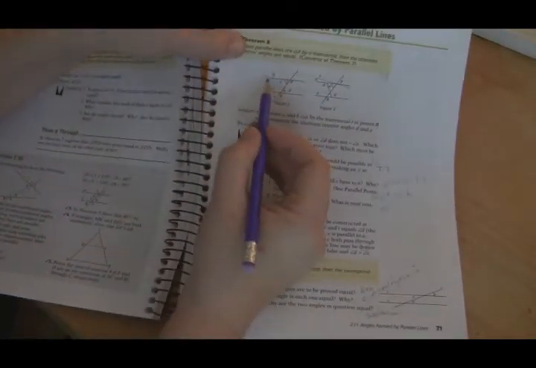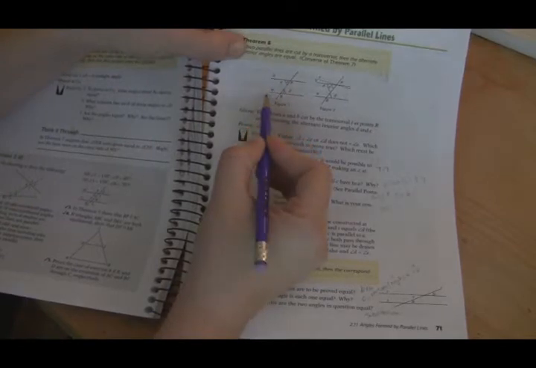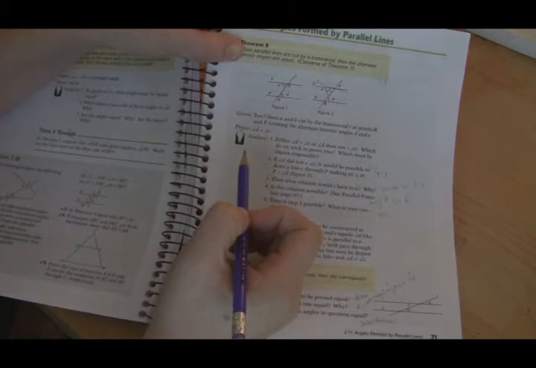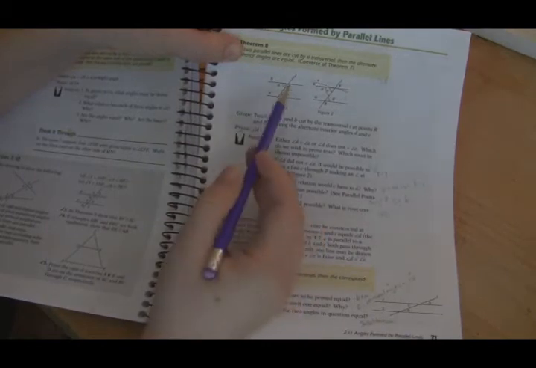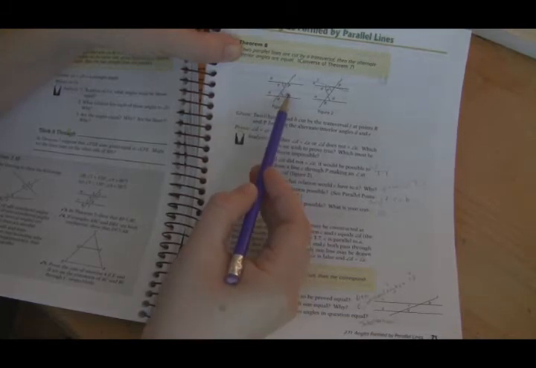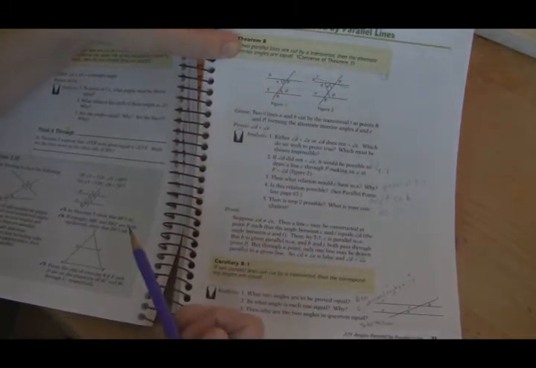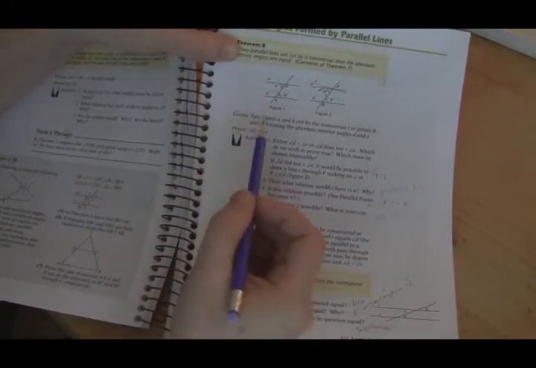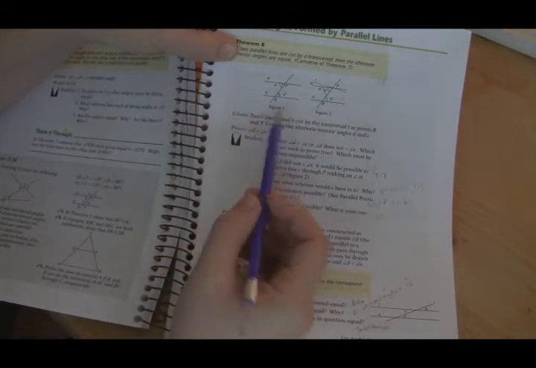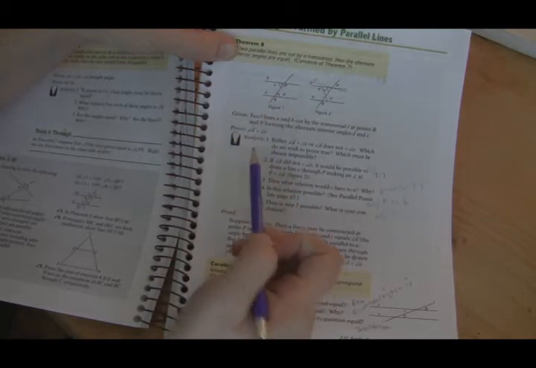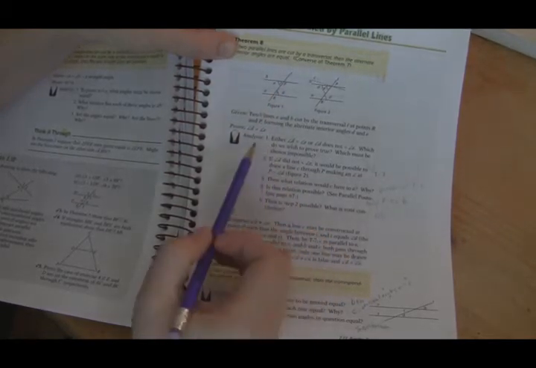So, in this case, if we've got lines B and A, and they're cut by T, transversal T, at points R and P, they form alternate interior angles D and E. So, follow along in your book, and you'll be able to see as we go through this. We're given that. Now, it says we want to prove that D is equal to E. Now, here's the analysis. Let's go through the analysis with them.